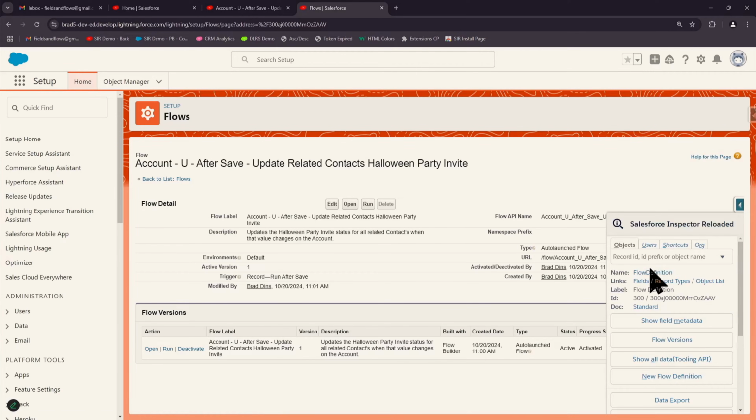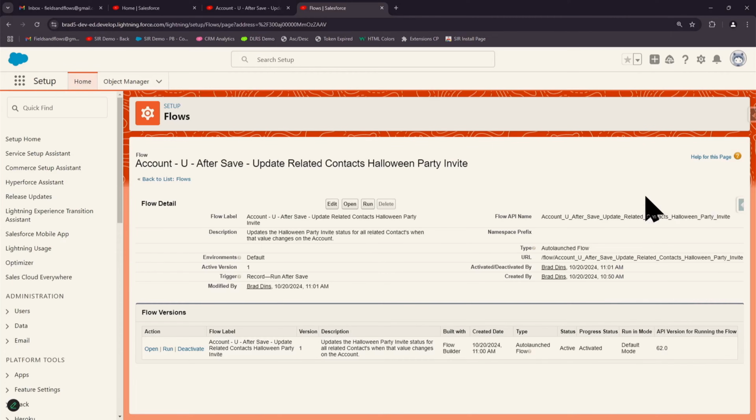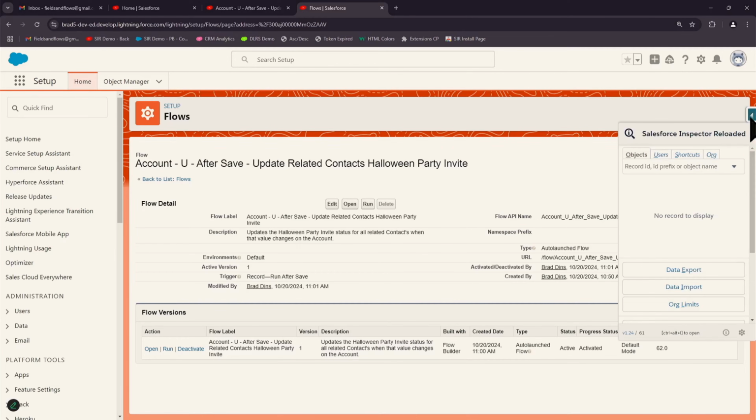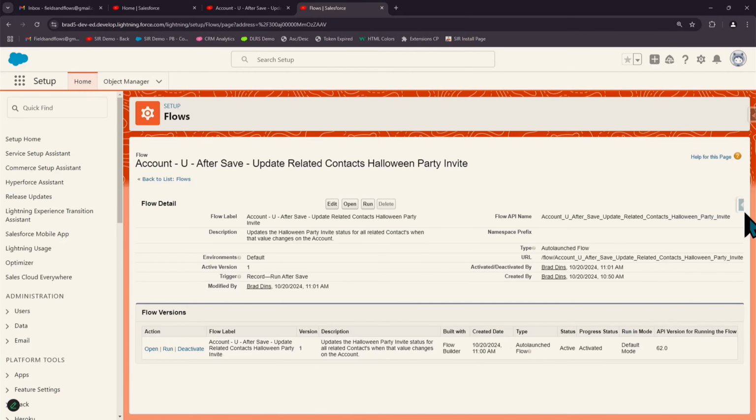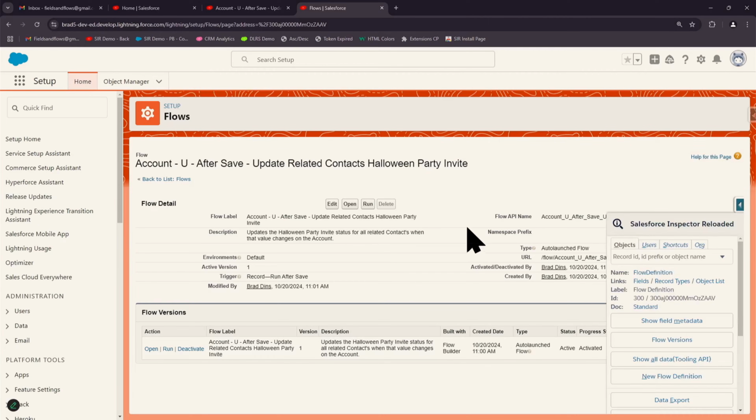So we get the flow ID, we get a bunch more information. What I'm trying to show here is that if you do have two tabs, you want to look at a specific item. I'm doing a poor job explaining this. Basically, what I'm talking about is like a scope type thing. This outer one is the org scope. This inner one is going to be the scope of the record you're looking at, but you can quickly break out of that for org scope just by searching for other things. Don't know that I did the best job explaining that, but we need to keep moving along.